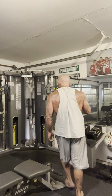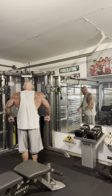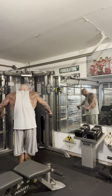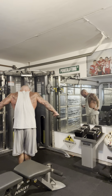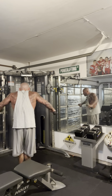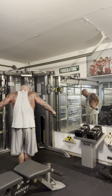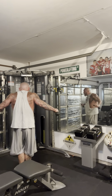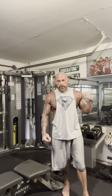So, yeah, I'm gonna go right back into the rear delt exercise. That first one was kind of light, but again, I'm gonna spread my lats out and then try and use my rear delts only. Really, you should kind of pause at the end. You kind of really flex them. And I wasn't really going as far back on that first set as I should have. I can really start to feel that burn on the back of my shoulders.